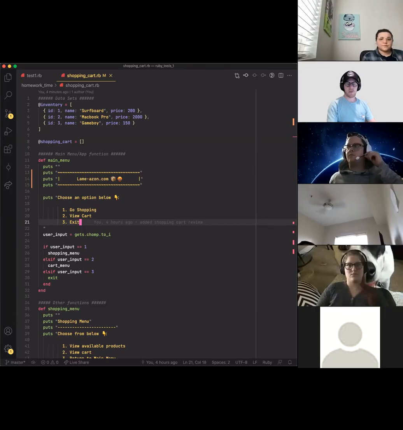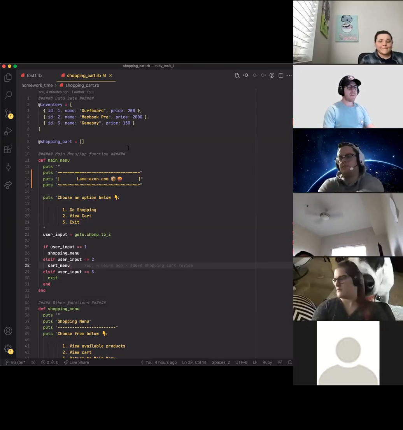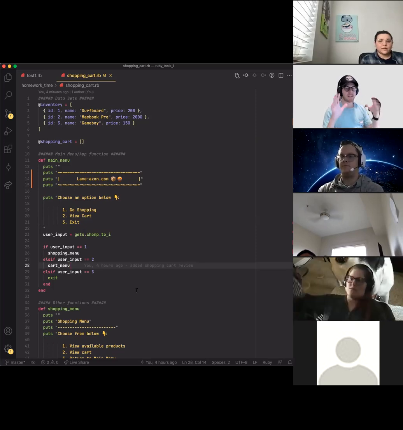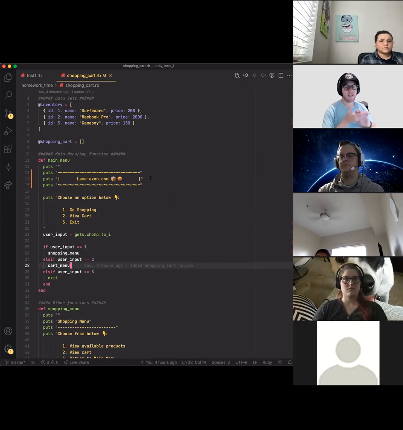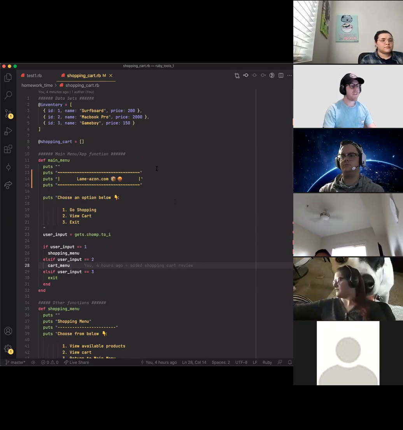All right, so I already have some code laid out here. It's very basic, kind of just a skeleton of the application. We're going to fill everything out together and do some of the CRUD actions, mainly adding and deleting to several parts of this app. So let's walk through what I have going on so far.